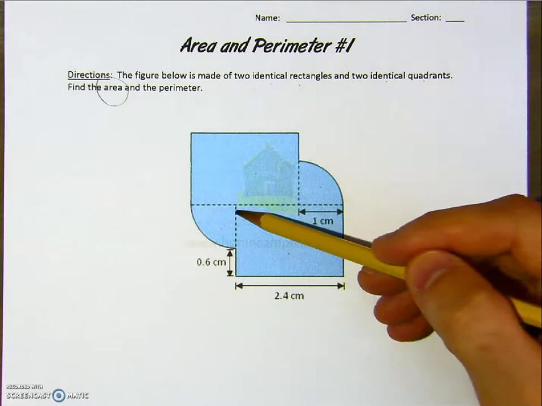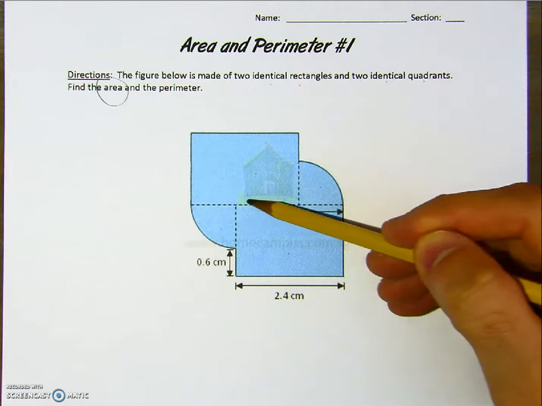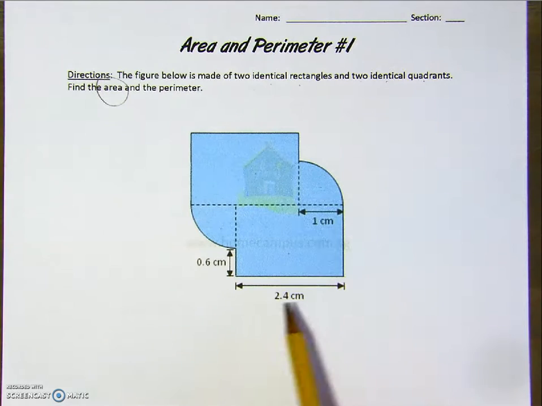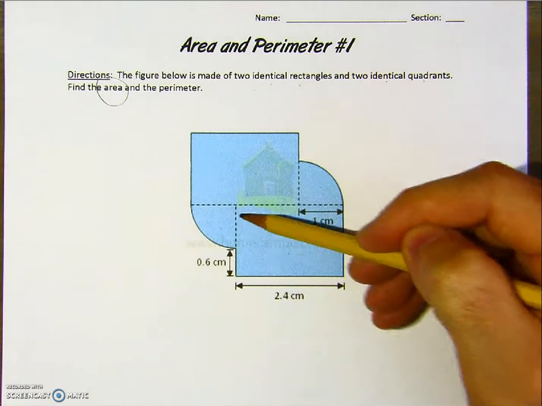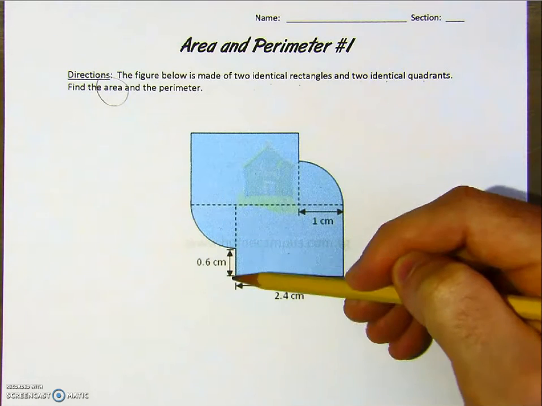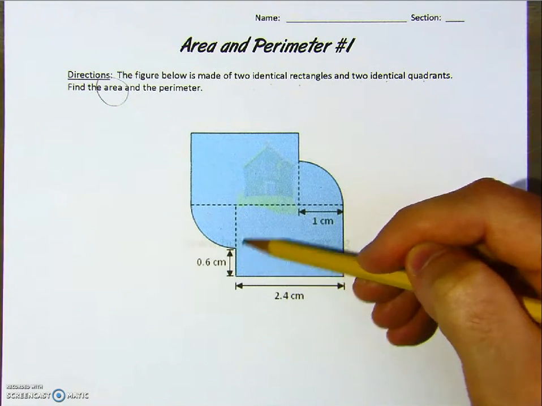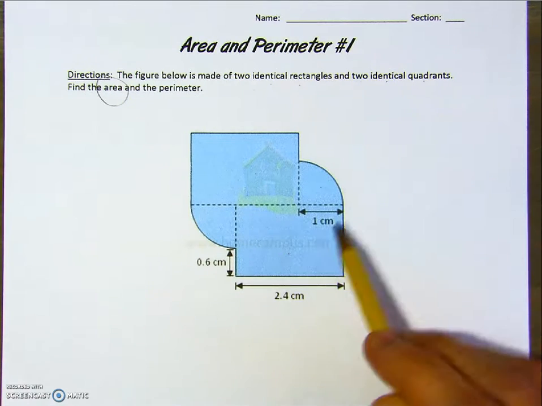I'm going to start by finding the area of this rectangle right here. Now we know that to find the area of a rectangle, we just need to know its length and its width. Well, we're in luck right here. We know its length, but it does not tell us our width. Not on this side, and only partially on this side. It only tells us that this part right here is 0.6. So I've got to find out how long this dotted line is right here, and we're in luck.